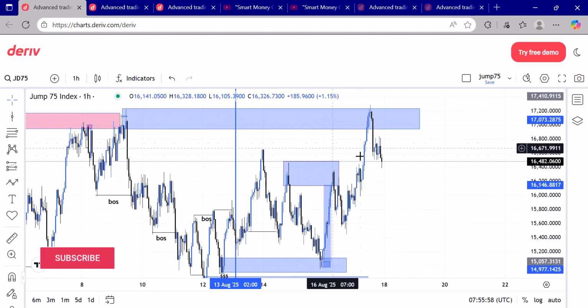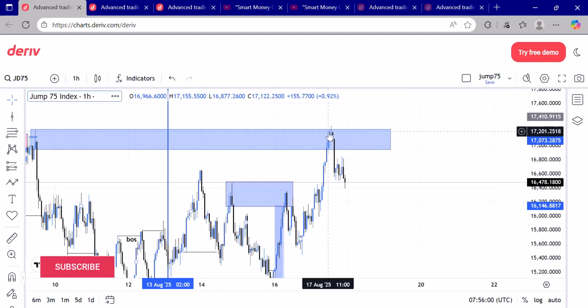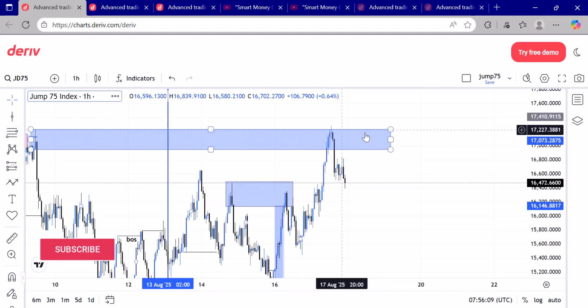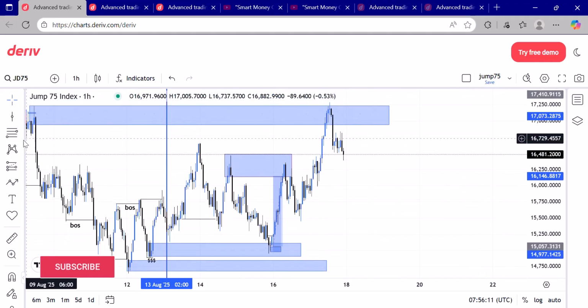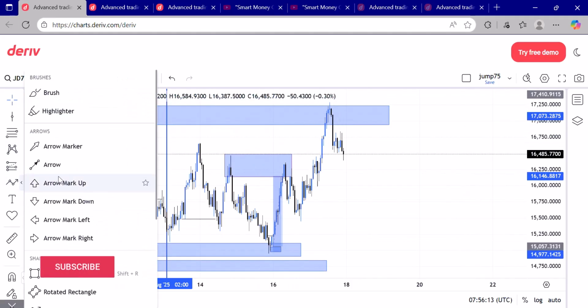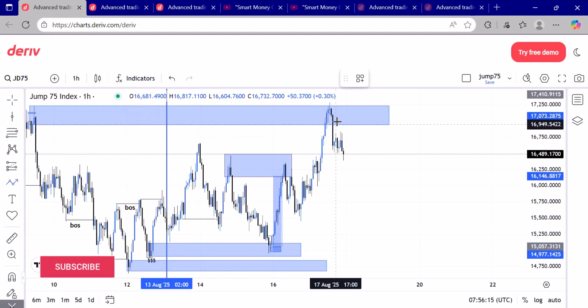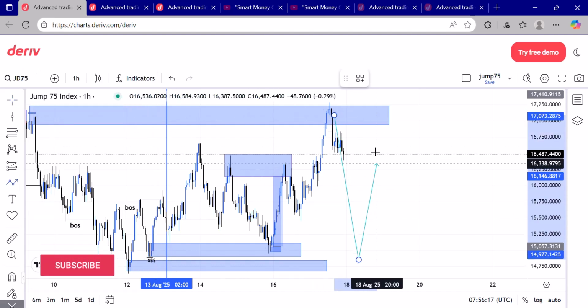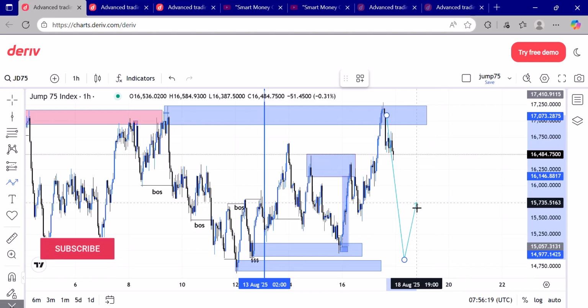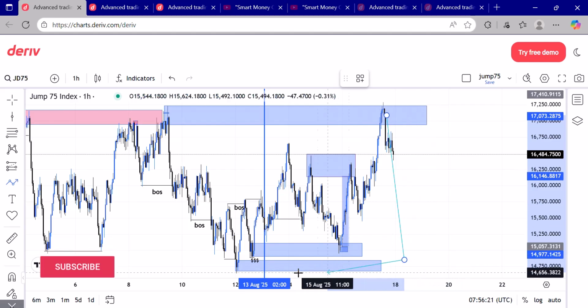What do we see? These are 1 hour time frame. So price came into this zone. Okay, it came into the zone, and what do we see? We saw this big rejection here. Okay, so we are looking at price selling, probably selling down to this zone. Okay, can still sell further, or it will come here and react to this zone.